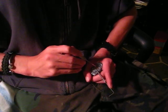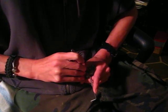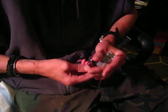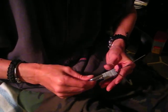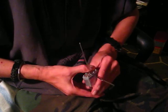Normally this pick will work on most pin tumbler locks. So if you got an extra snowman laying around, you may just grind off the bottom. There it is. Then take that half ball that's up front and put a 45 degree slope on it, so you just grind off a little. And normally it works in wafer locks and pin tumbler locks really, really well. So there's that.